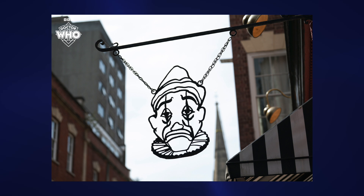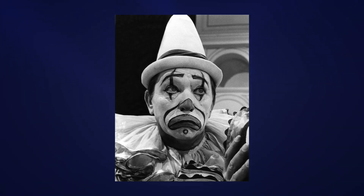Speaking of which, we have the third and final Who Spy photo for today, which depicts a metal clown sign hung up outside of some building. Anyone familiar with the filming for the 60th, which took place in Bristol, will immediately recognise this — not least because a photo of it did actually leak at the time. There is a significance to this particular clown: it was one of the first clues we got to the fact that the Toymaker was returning, because it is in fact based on the character of Joey the Clown, who appeared in the original Toymaker serial, The Celestial Toymaker, in 1965.